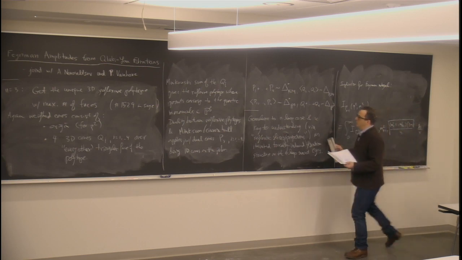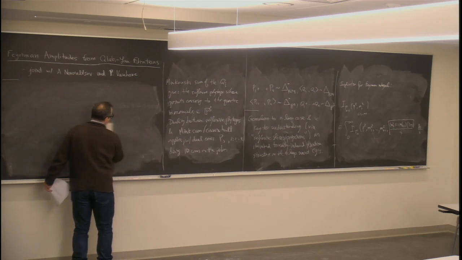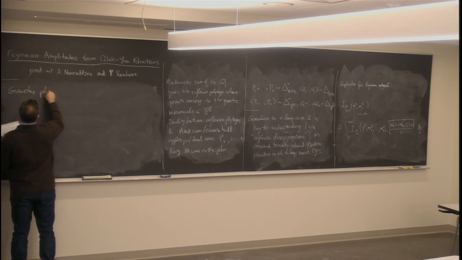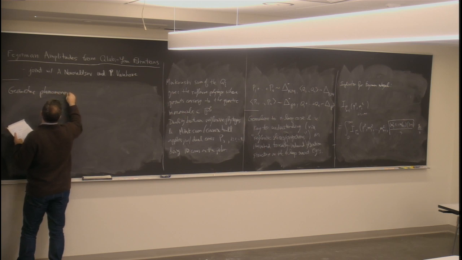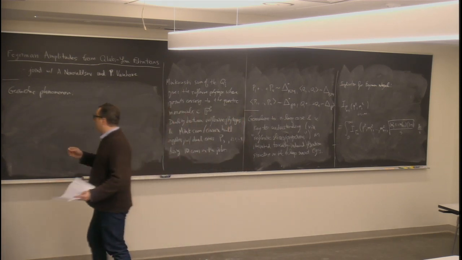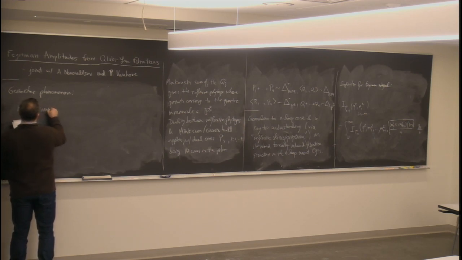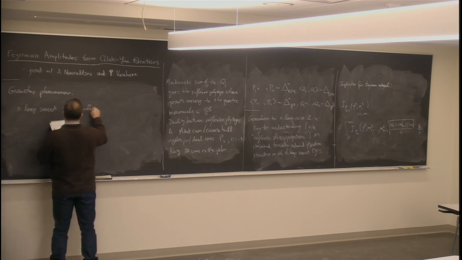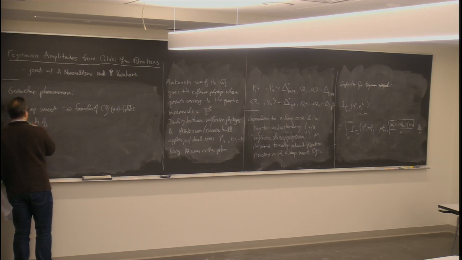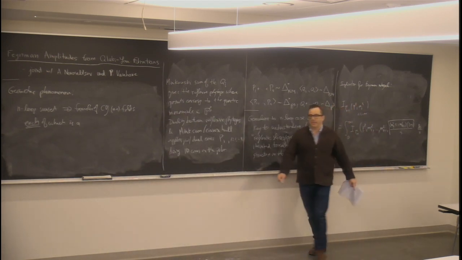Okay, so what's the geometric phenomenon at work? Well, it's something that's familiar from, for instance, my lectures in May. So the geometric phenomenon, and by this I mean the intrinsic geometric phenomenon, that's taking advantage of all the structure present and strips away the inessential, is that the n-loop sunset gives rise to a family of Calabi-Yau n-1 folds, each of which is a double cover. This is the square root here. Okay? It's a double cover.